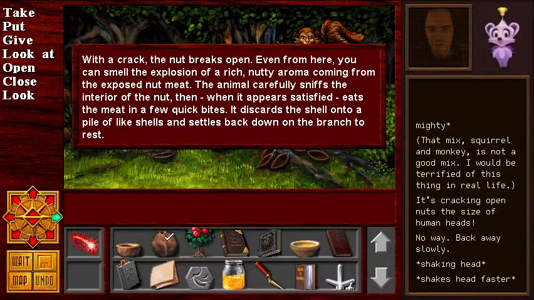Even from here, you can smell the explosion of a rich, nutty aroma coming from the exposed nut meat. The animal carefully sniffs the interior of the nut. Then, when it appears satisfied, eats the meat in a few quick bites. It discards the shell onto a pile of like shells and settles back down onto the branch to rest.